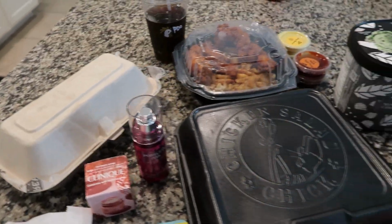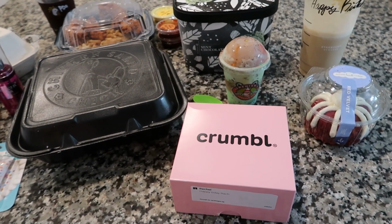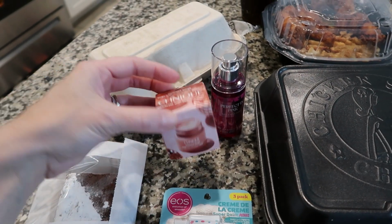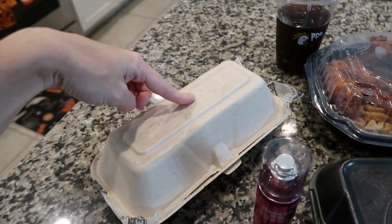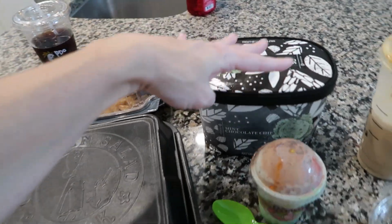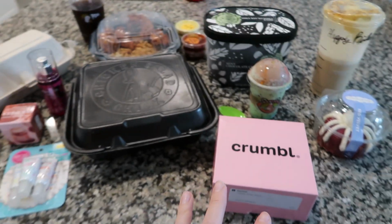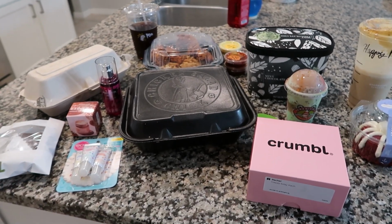Here is everything from day 1, and I do have a lot more offers, but I have plans this evening, so I had to stop. But this was almost $4. This was a $5 reward. I don't know how much this thing was. I'd have to look it up, but I'm going to assume somewhere between $5 and $10. This was $9, this was $11, this was $10, this was $10.50, $6.39, $5, $5.75, $7 something, and then one of their crumble cookies is almost $5. So if you want to do the math on that, I will actually put it right here on the screen, but that is what I got just today alone.